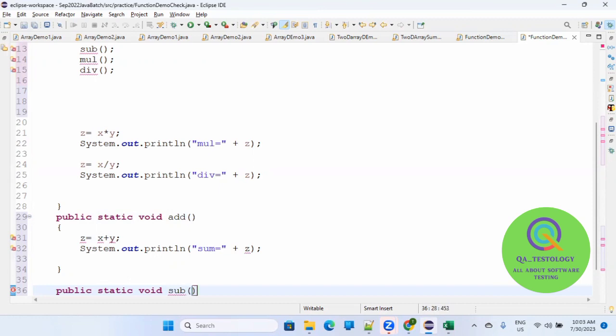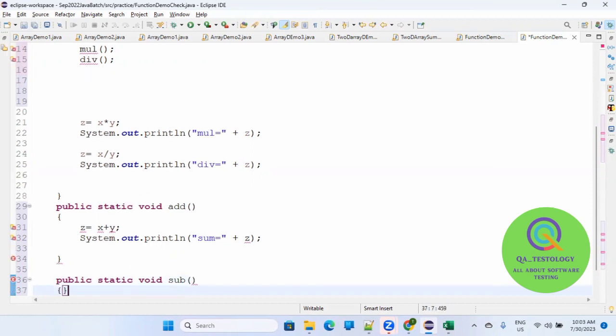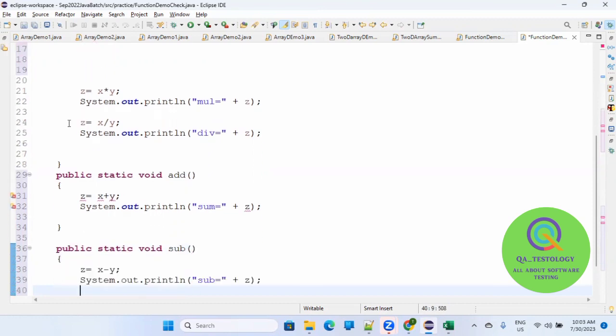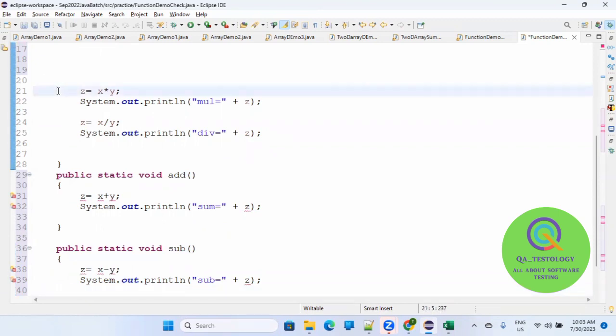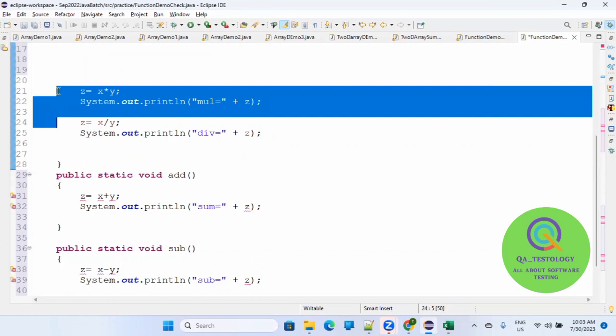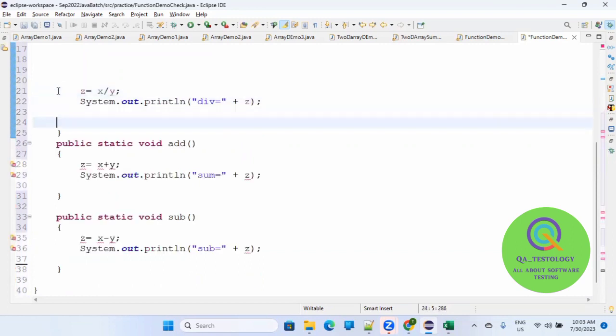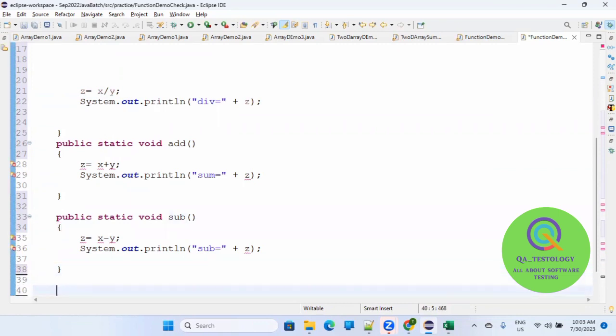Subtract bracket and this subtraction logic. Okay. Same thing is with this multiplication logic. I'll delete it from here. I'll keep it here. So you are keeping a block of code to simplify that.